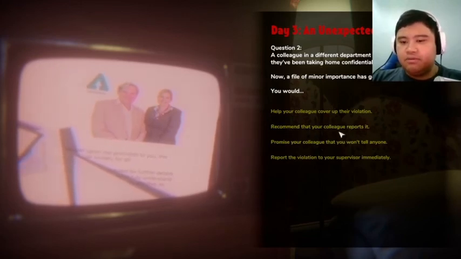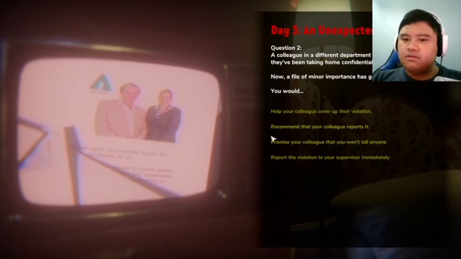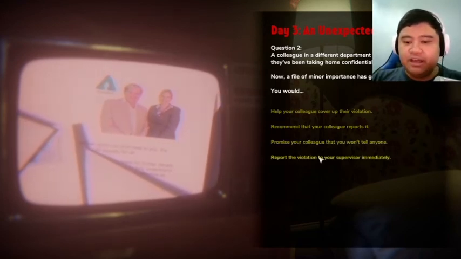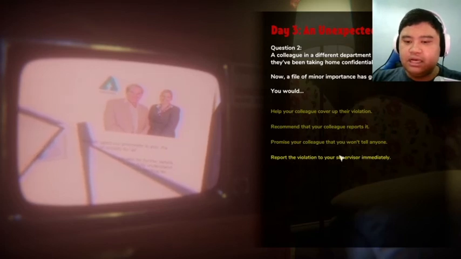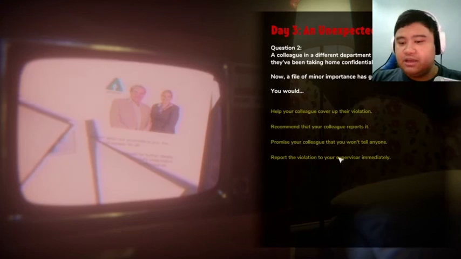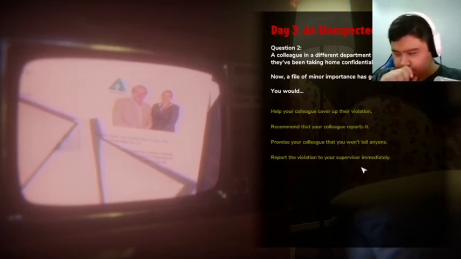Recommend that your colleague reports it. This one actually sounds good. Promise your colleague that you won't tell him. This is the same as the first one. Report the violation to your supervisor immediately. This one is like a last resort, where you report the violation to your supervisor immediately.